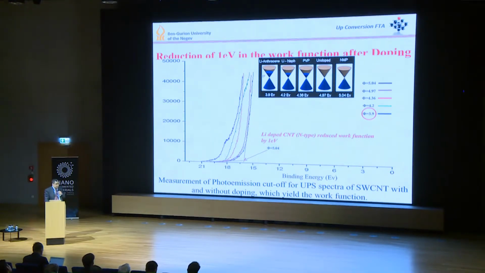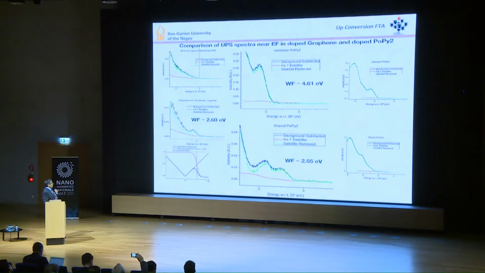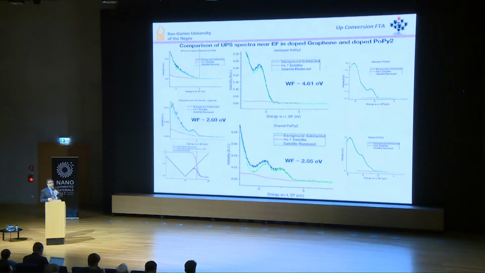Another method is to do molecule doping. Molecule doping, this is work that we are doing today with Princeton University, and basically the idea is to reduce the work function of graphene and carbon nanotube with dimers. Dimers are molecules, and it's called molecule doping. What you can see here on the left-hand side, please ignore the central section, is that by doping, in this case, graphene, and the same thing we are going to do with the carbon nanotube, we managed to reduce the work function to 2.6, which is very, very low.